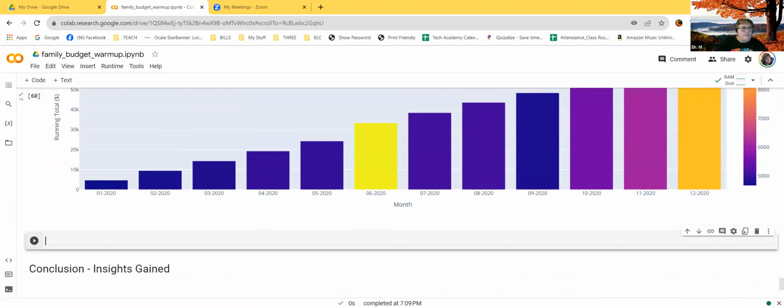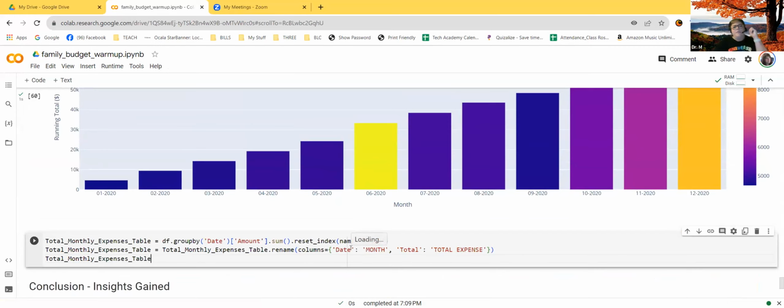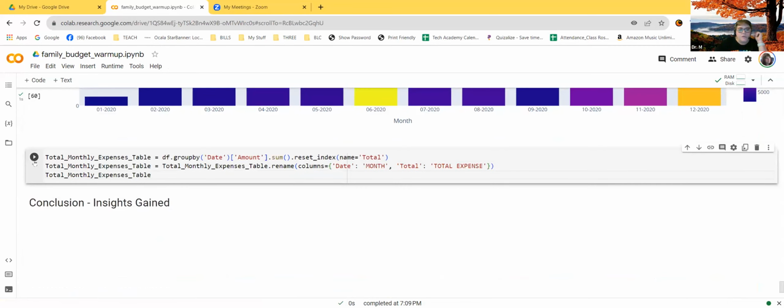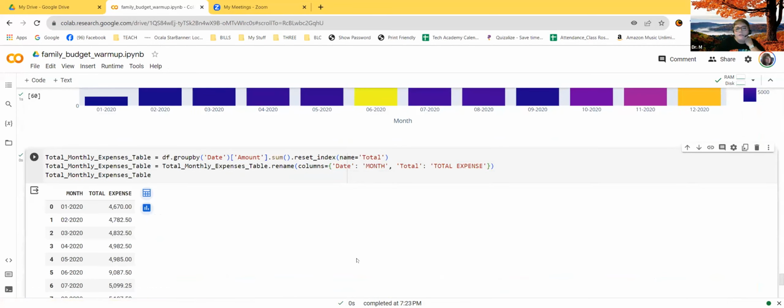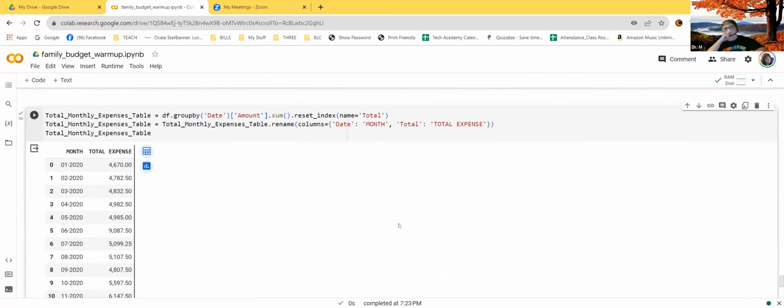And so let me give you that code, and we're going to create another chart to give us one more bit of insight. So I'm going to scroll up here and just give you the code. Hopefully everyone can see it. So we want a chart that shows us our monthly expenses without a running total. It's very similar to the ones that you did before, but it has a very specific purpose.